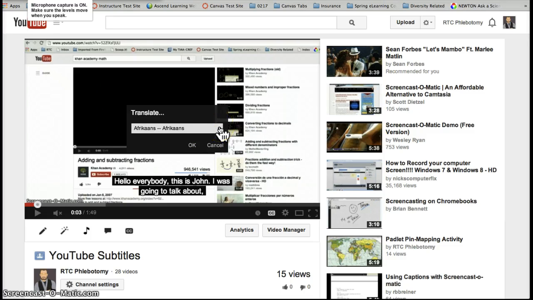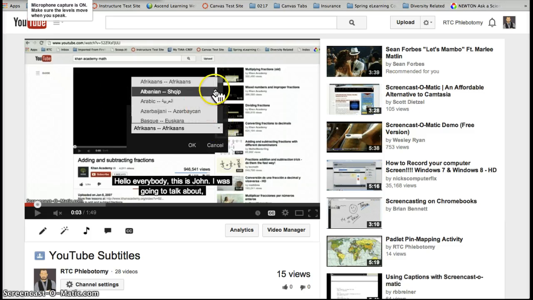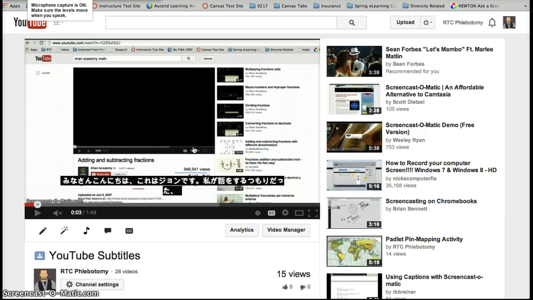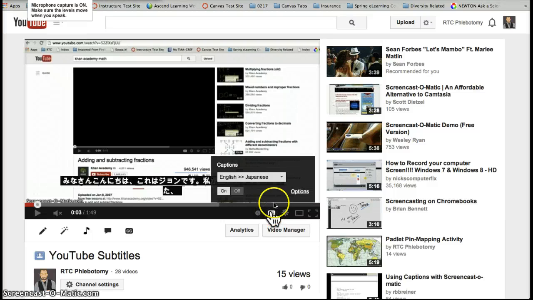By clicking on this bar, we can see all of the different languages that it can translate into automatically. So you just set it to that language, and let's see, Japanese. We'll see what they say. Say OK. And so your students can say, well, that looks pretty accurate. If you keep your sentences short, I think it helps on the accuracy.